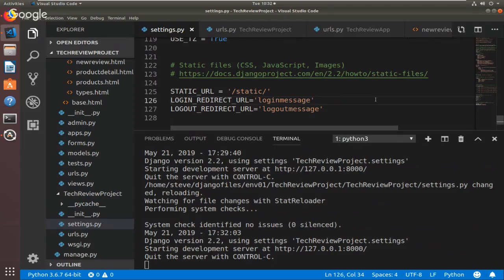So the login and logout in all caps, is it the name you gave it, or is it like the Django? This is built in. These are built into Django. Okay. These are built-in constants. They've been predefined for you. But what they haven't done is say where to go with those, right?